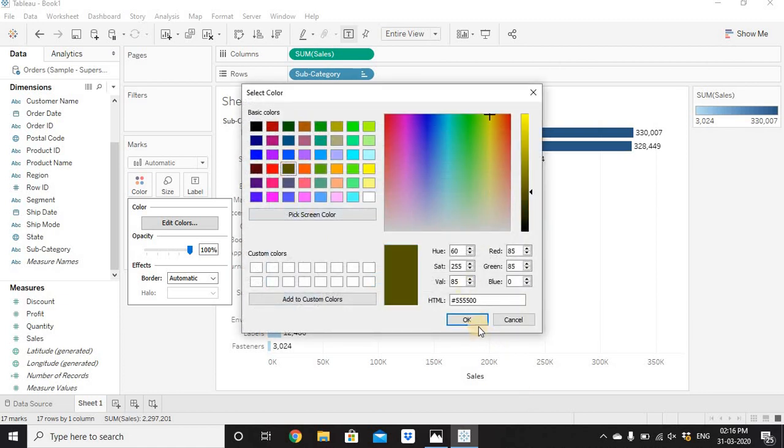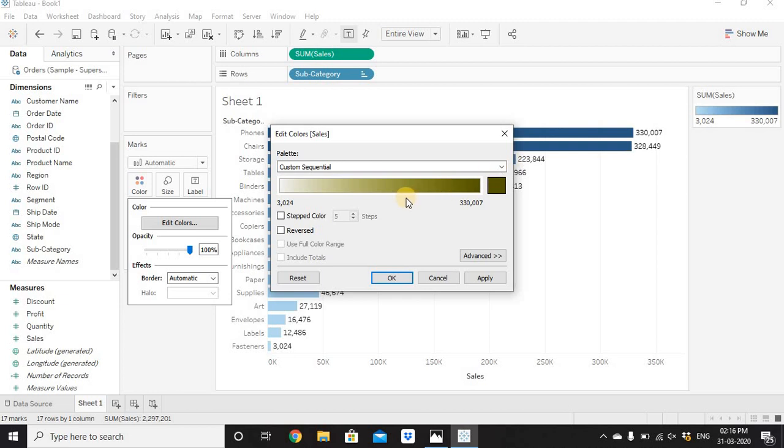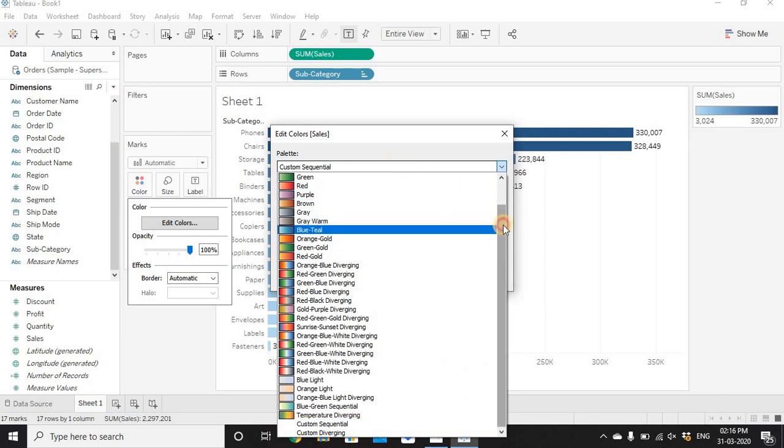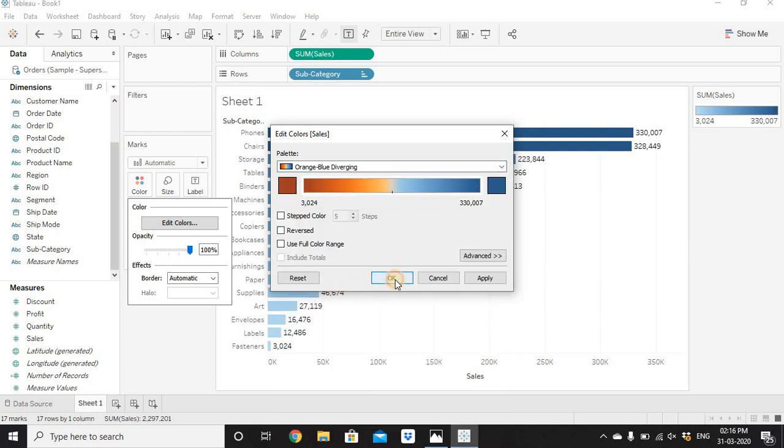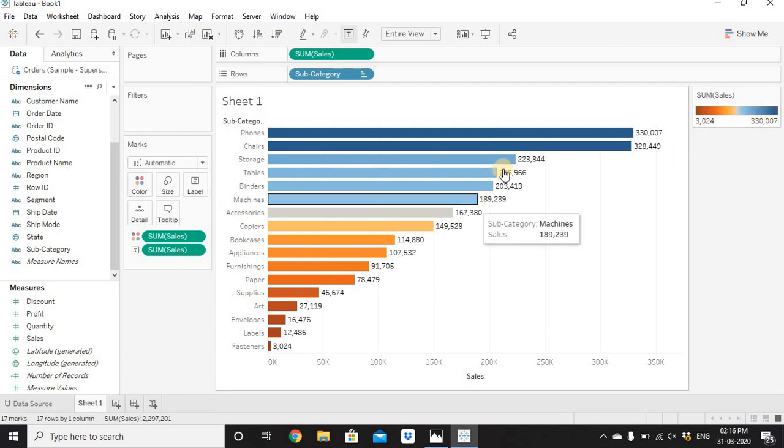Or, if you see the drop down here, we'll have a list of predefined color palettes. From this list we can select which color palette we want. I'll select orange blue diverging, click on OK, and we'll have the color palette based on the sales value.